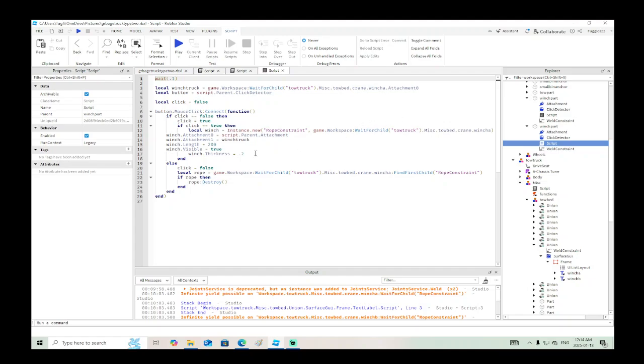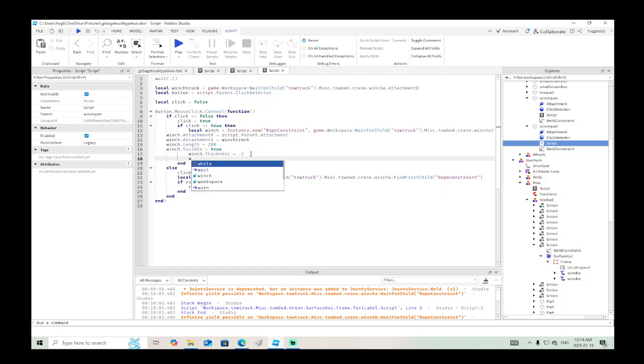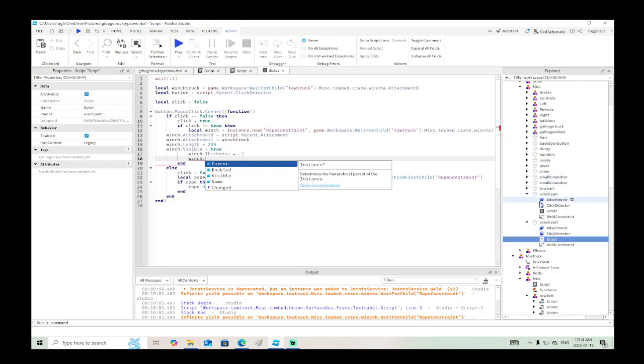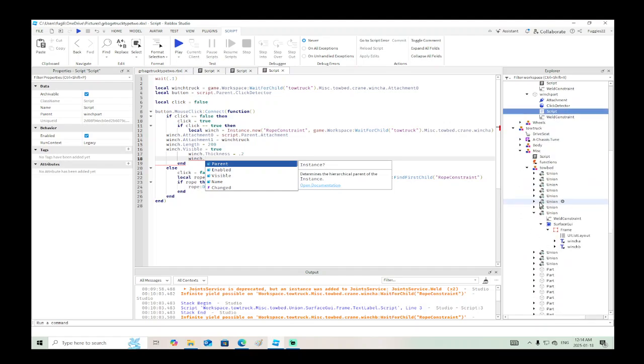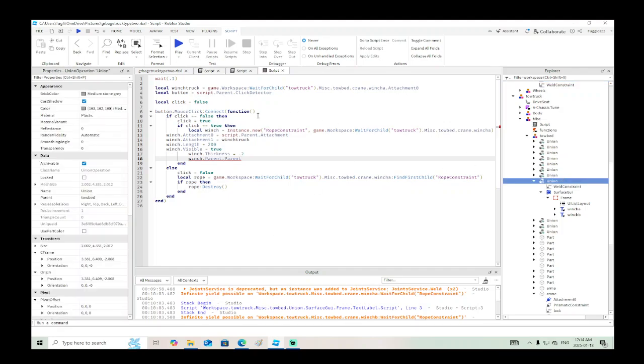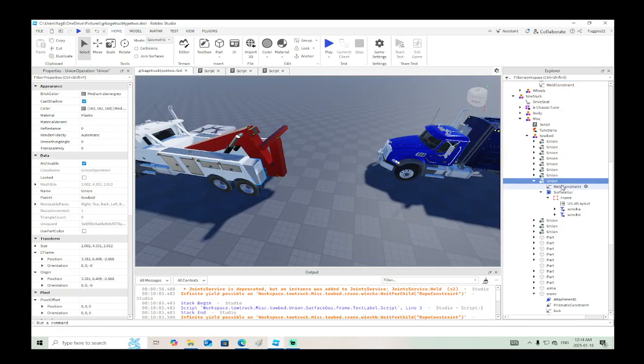Then we can say winch dot, let's see, dot parent, and then we'll have to change this from union to, I don't know, display.